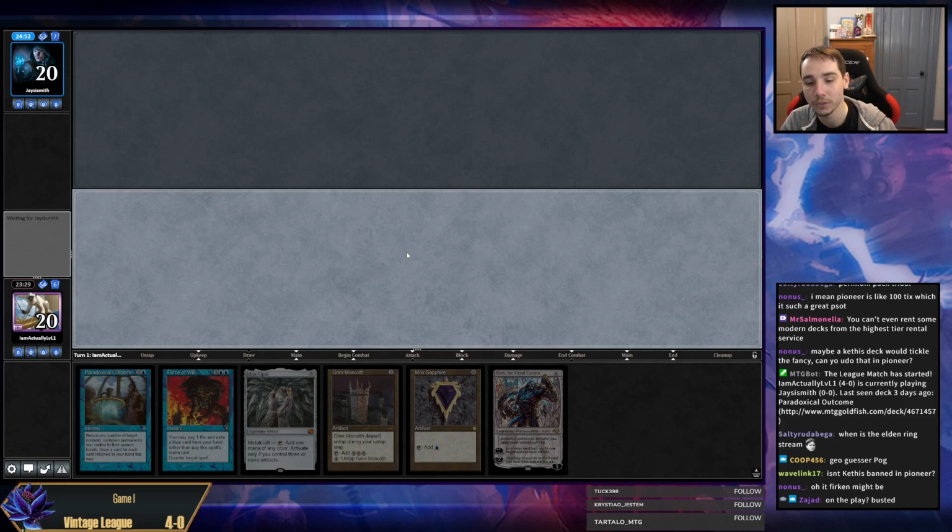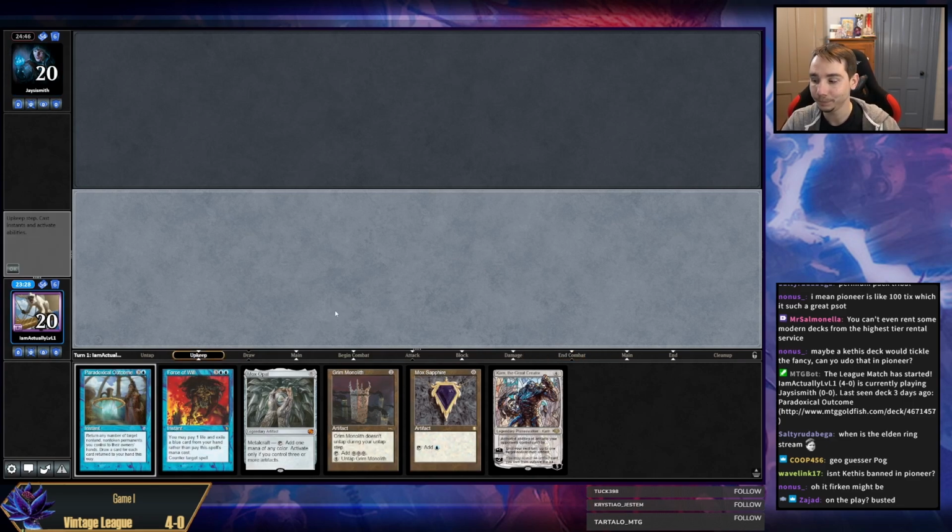It's close. It's close. Any land, any non-Opal Moxen are good draws here.